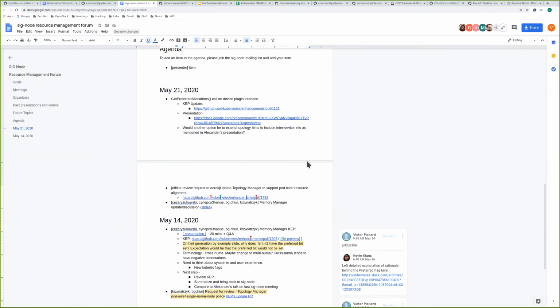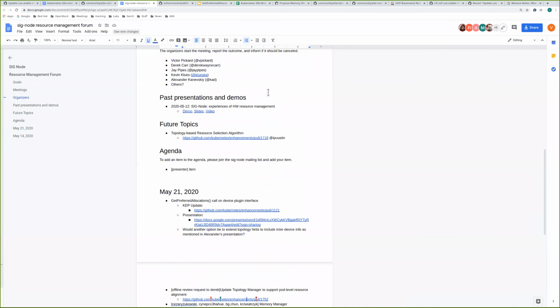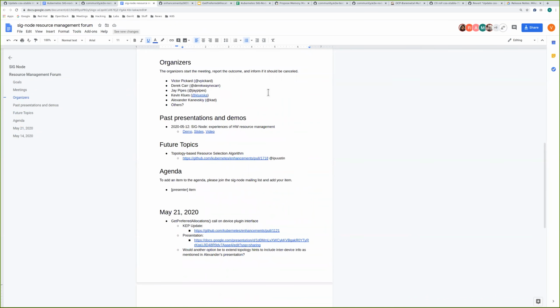So I guess one of the things I'm curious about is, I think this enhancement predates, Alexander, your discussion where you added tacit hints in the pod spec on whether you would prefer container versus pod scoped alignment.